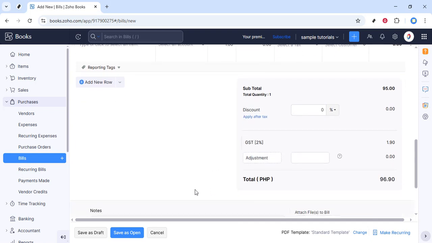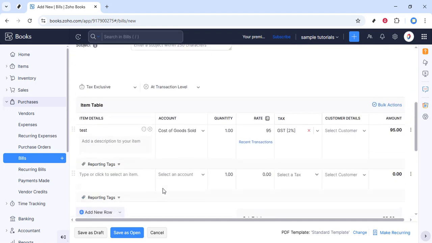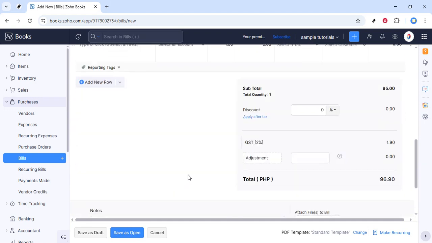When everything looks right and the totals match the vendor's document, click Save. This action preserves the bill and lets you review it before it impacts your payables aging. To make it active and ready for payment, click Save as Open. In many layouts, this is available from the Save drop-down.